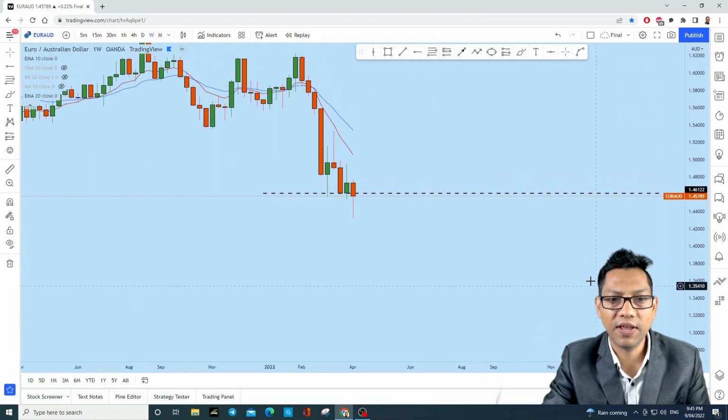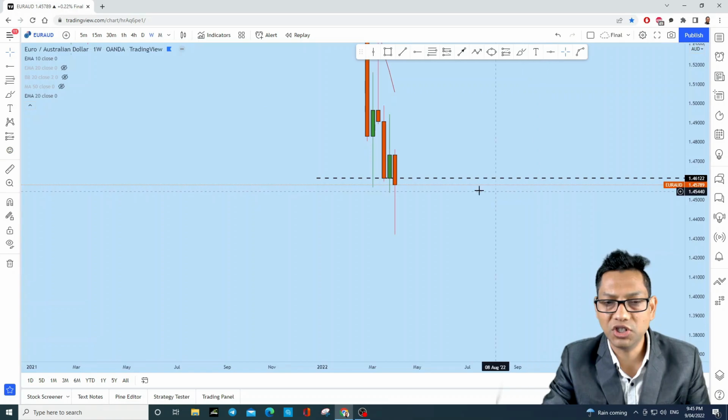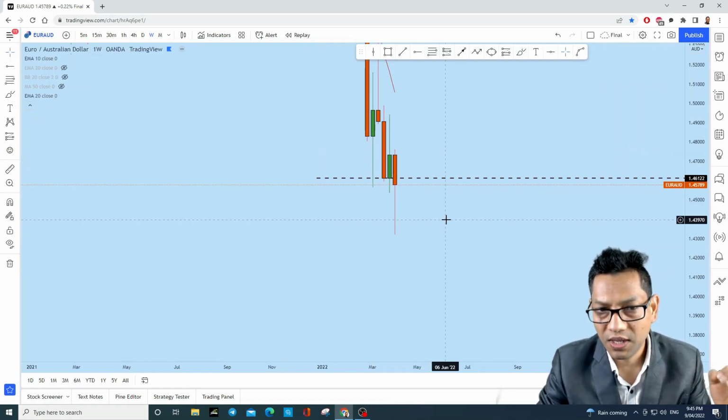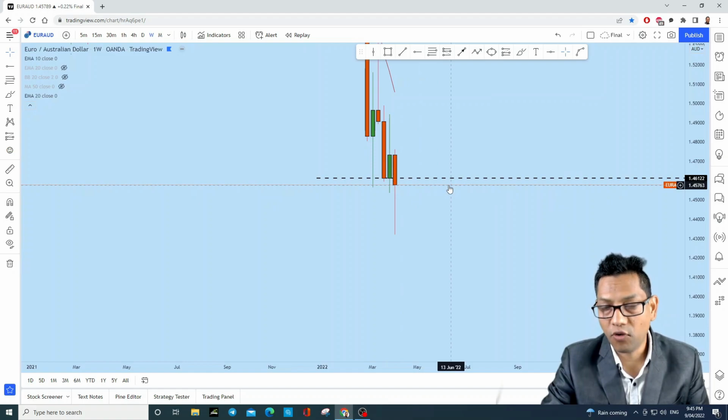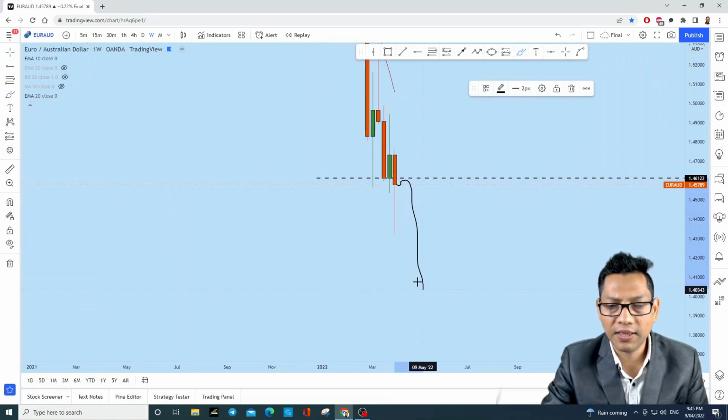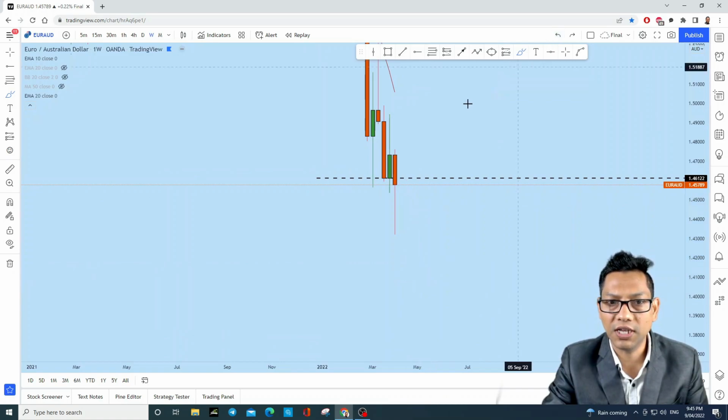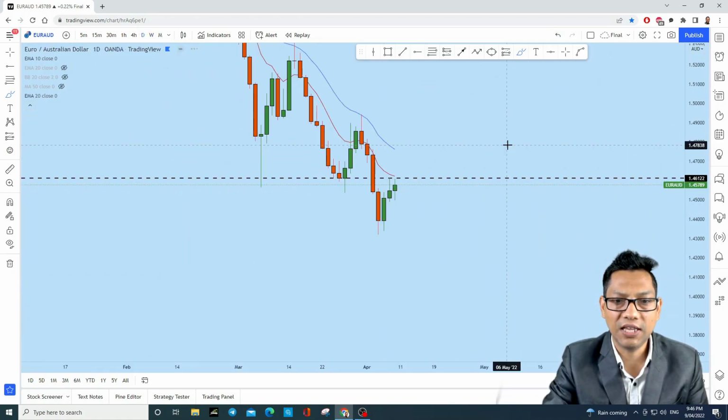Now weekly has given another strong bearish price action. You see that there has been a long red candle. That is what I expected in my weekly forex forecast and previous weekly forex forecast. Now what you see is that the price just broke below, and I think that in the new trading week the price will go up a little and then drop from here again, because there is a weekly resistance. Let's see how daily is doing.